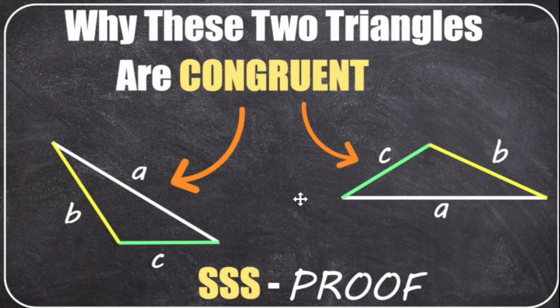I'll give a disclaimer, which is that as usual, there are many ways to prove the same thing. And there's likely a much easier way to prove this. I'm showing this proof purely because I think it's an interesting one and because I think it's a fairly decent visual representation of how to prove this property of triangles. So let's begin the proof.